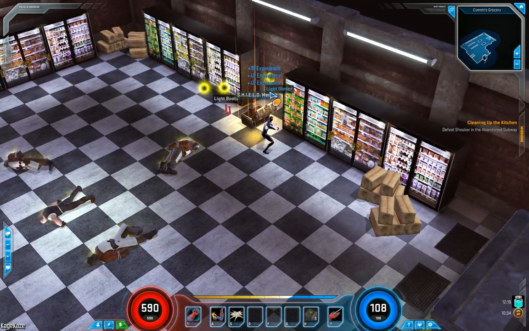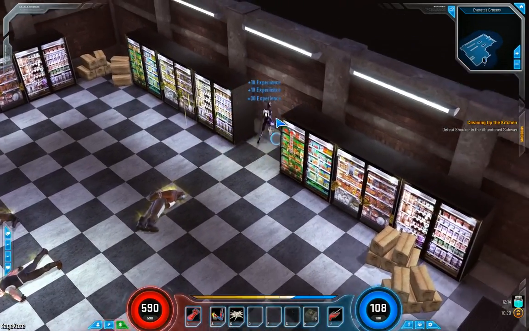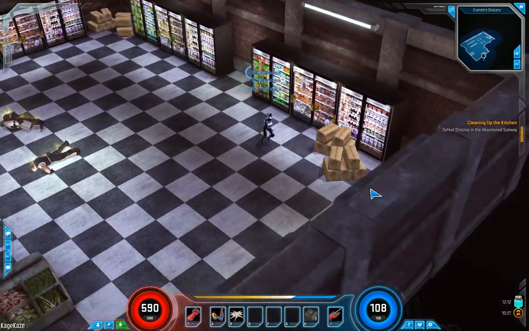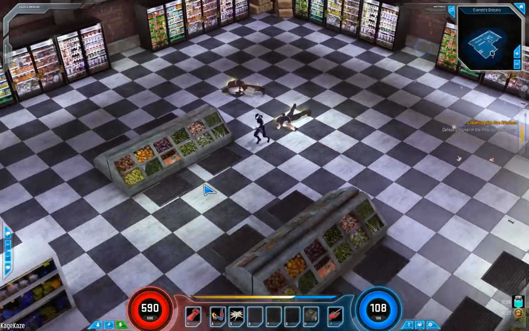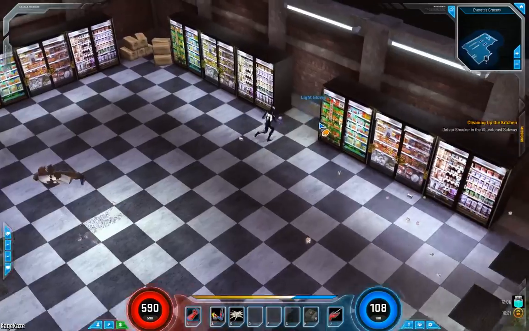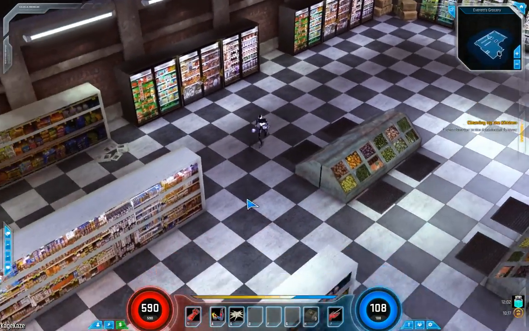Yar, there be a treasure chest inside the grocery. Like gloves. Okay, wow, my gloves went in the wall. Glitchy.